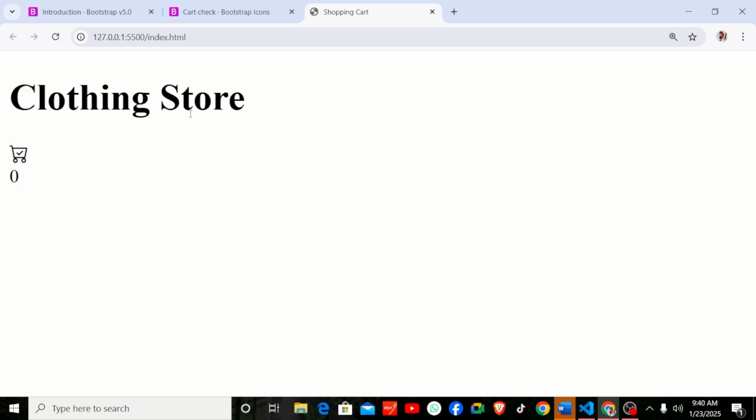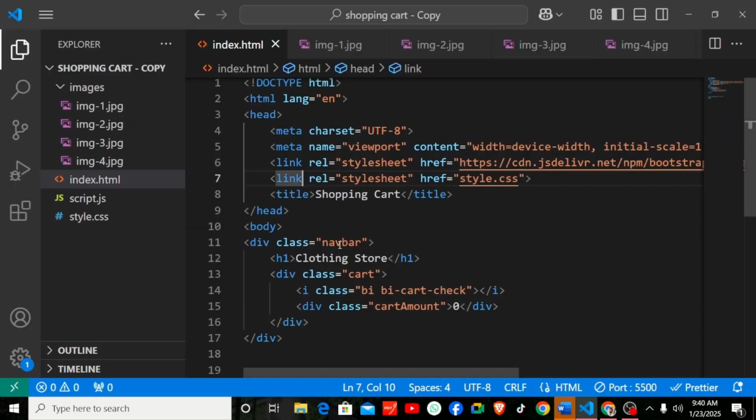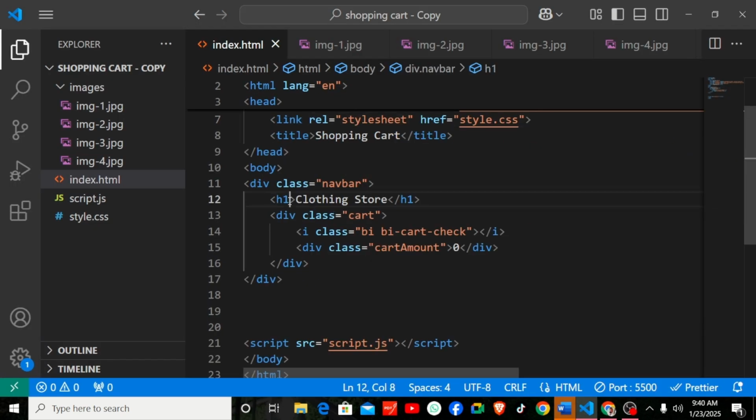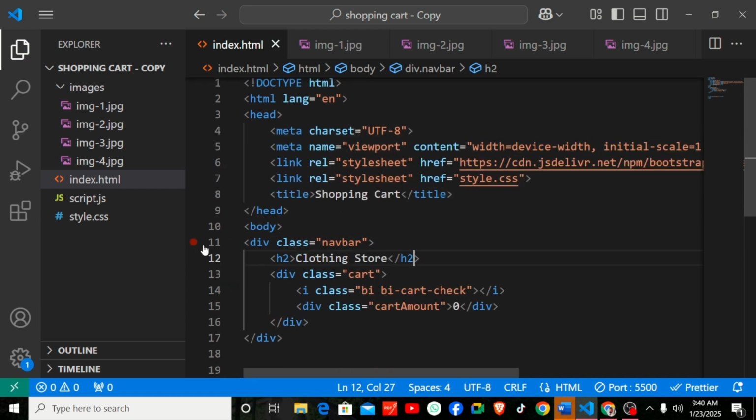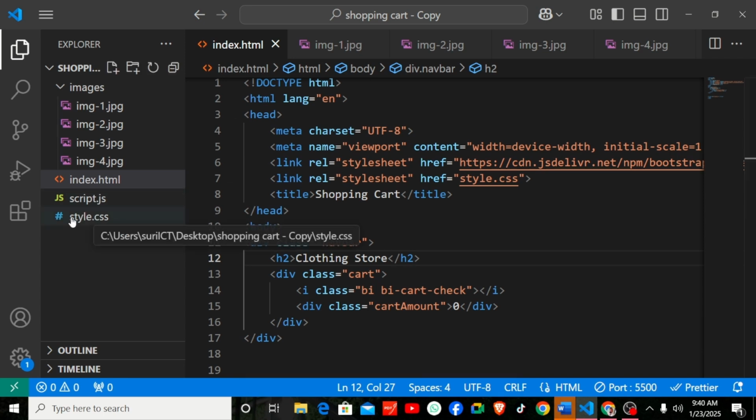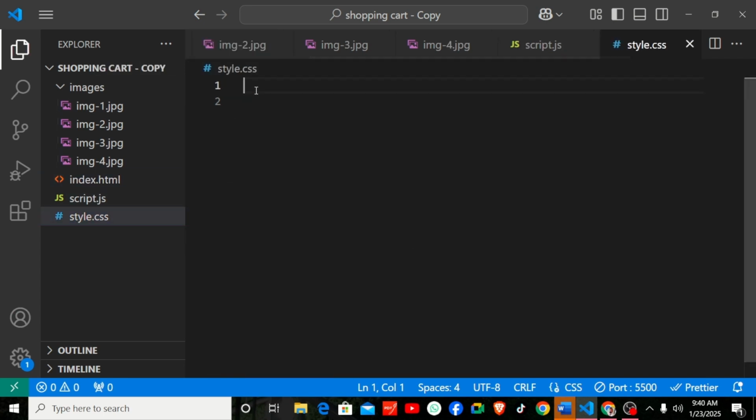Okay, now you can see we have clothing store, that is the heading, and we have the cart icon here, and we have the cart amount here. Now let me go back to my editor here. So this one is related to the h2, that is. Now I need to go back to my CSS file.